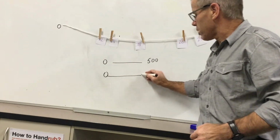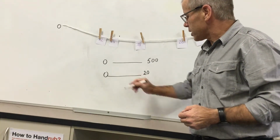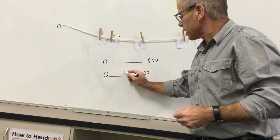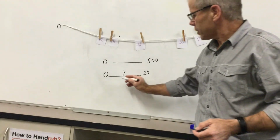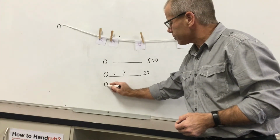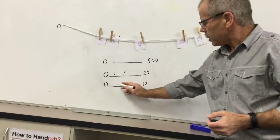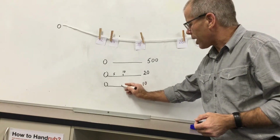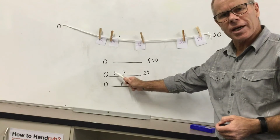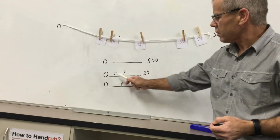For example, 0 to 20, and if children are placing numbers there, they might place, where does the number 10 go? Well, about the halfway mark, goes there. Where would 5 go? Halfway between 0 and 10, and so on. But if I changed it again, 0 to 10, where would the 5 go this time? Well, there's 10 there, about the halfway mark. Can you see how, depending on what the range is, the numbers can change position on a number line? On a 0 to 10, it's there. On a 0 to 20, it's there.